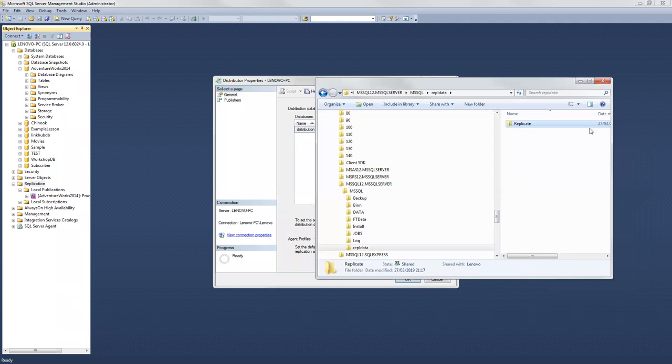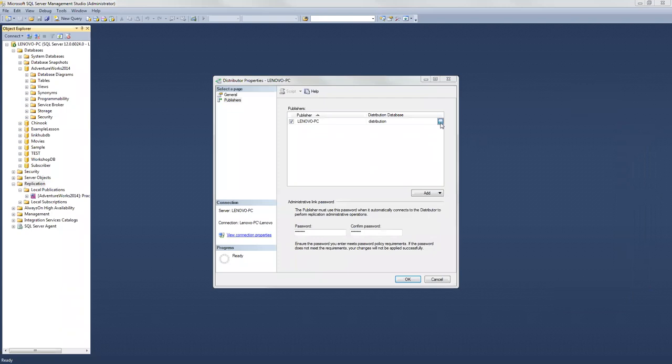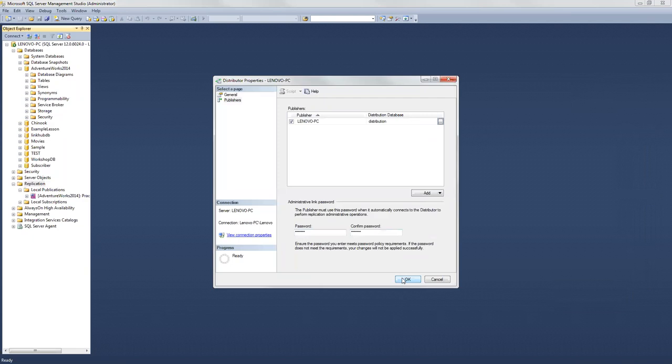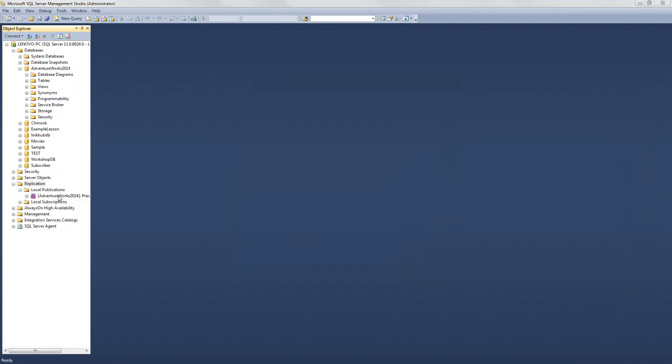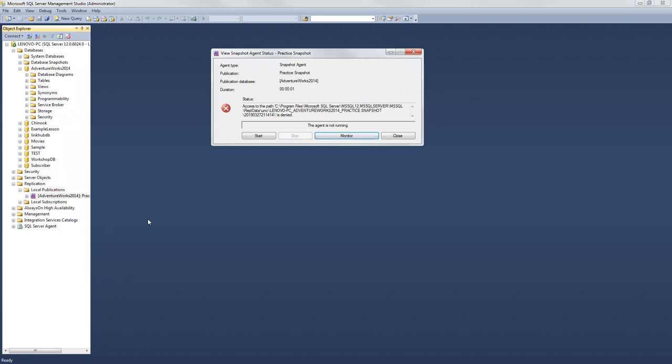Now in my publication now, you can see here. I can change this one now. And click OK. So I can go back here now. Sorry about that. I think we're supposed to have put this in new distribution, but it's part of troubleshooting as well. You have to share things. Let me start again. You should be able to allow it now because I've shared it now. Access to the path is denied. It's still giving this path.